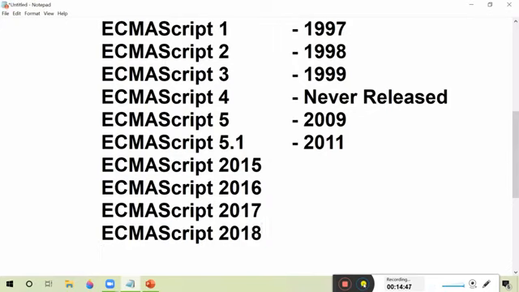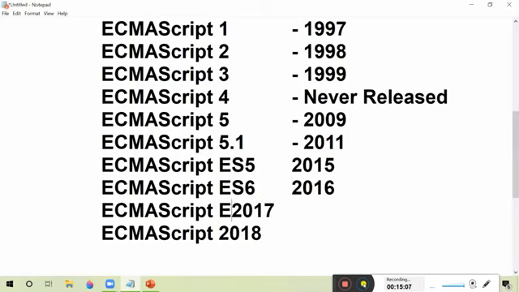These are referred to as ES5, ES6, ES7, and ES8. That is the latest release, the last version available.